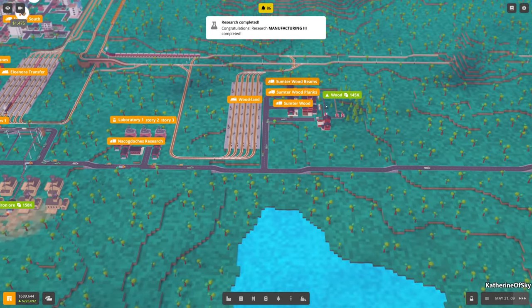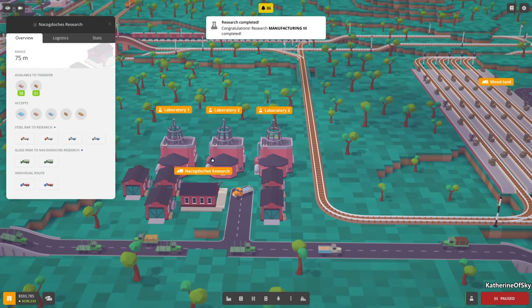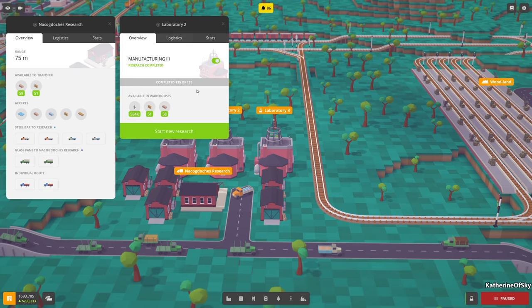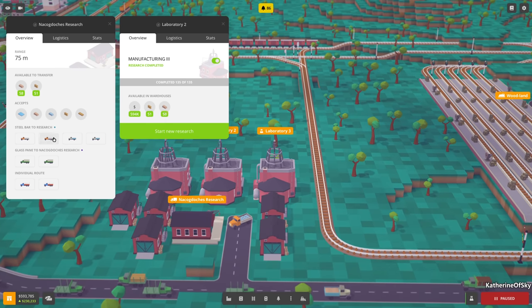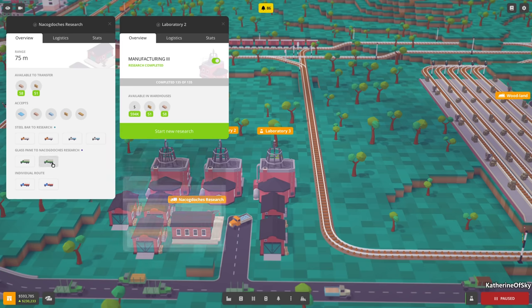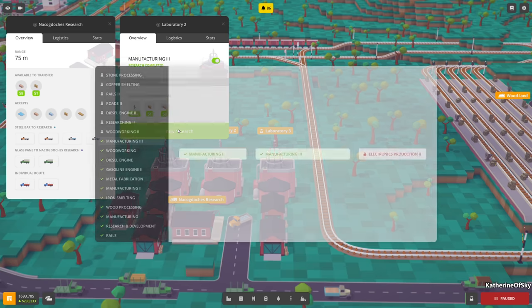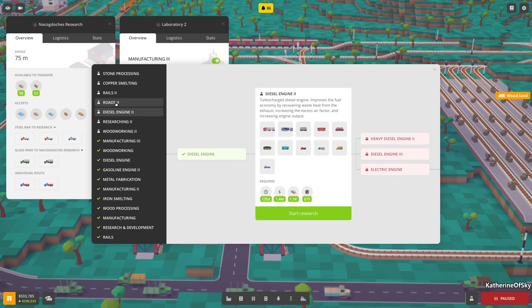Ooh, manufacturing 3 is completed. Let's pause the game for a moment and check it out. Okay, so here's manufacturing 3 and we needed wood beams and iron bars. Really? Huh. These are wood planks and these are glass panes. Okay, that's a miracle that that got completed. Nice. Anyway, I think it's time to do some other stuff here.